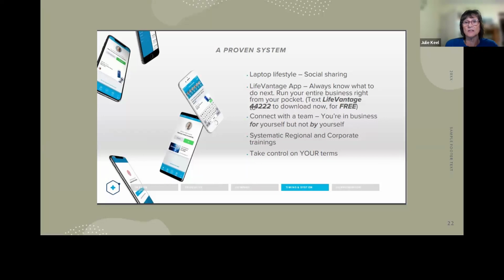So that is my why for doing Lifevantage. I love the transparency of the company. It's an easy laptop lifestyle and you can do it anywhere. You do not have to carry any inventory, no garage full of product. You have your own link to your own site. Lifevantage takes care of the shipping and all of the legitimate things like that. So all you have to do is share this information. And like, I'm a breast cancer survivor. We have people that have joint issues. Lori talked about all the collagen, all the benefits from the inside out that are just beneficial for our health nowadays with everything in the toxins going on in this world.